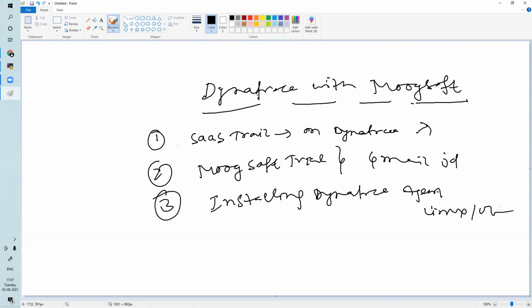We'll install some agents, fire some problems, and push them to Moogsoft for deduplication of alerts. So that we'll be discussing.